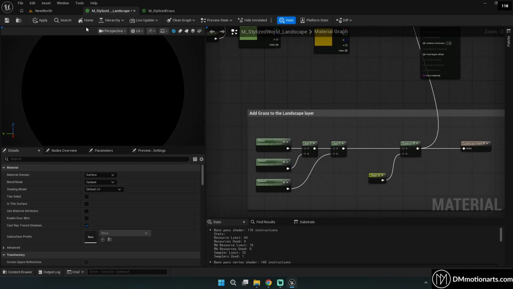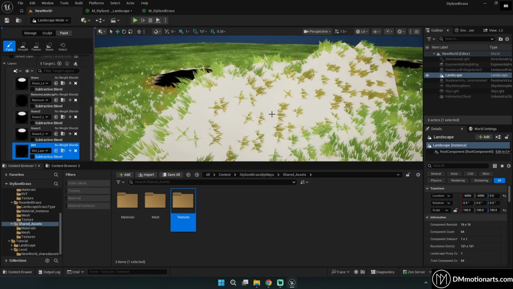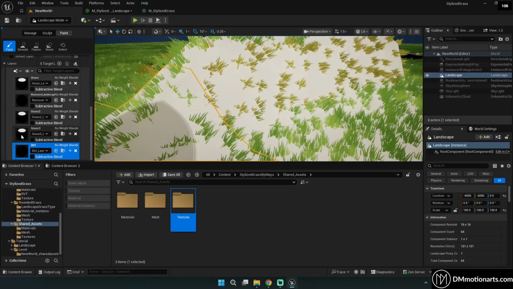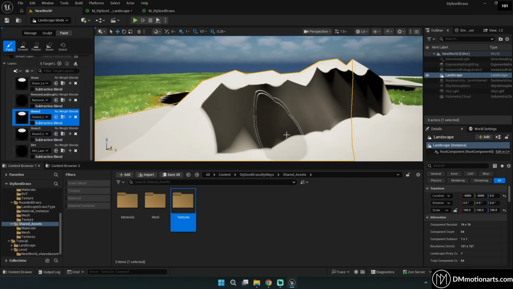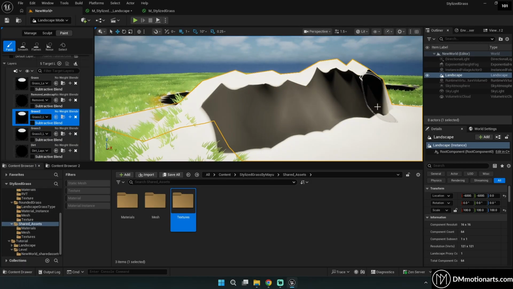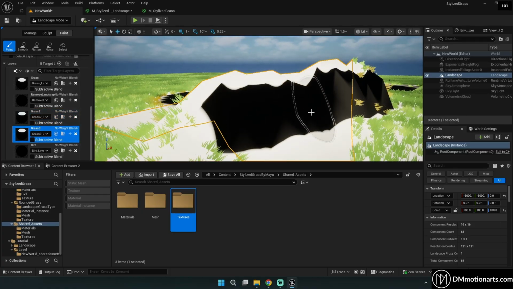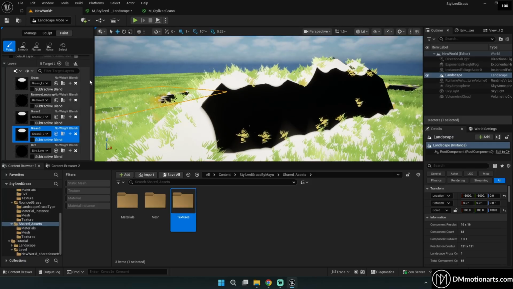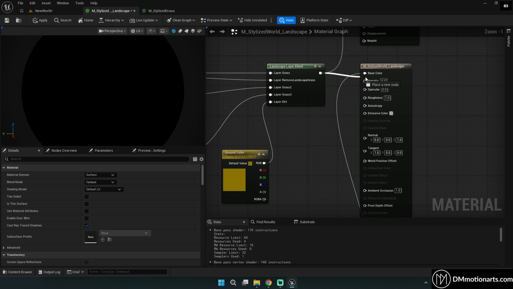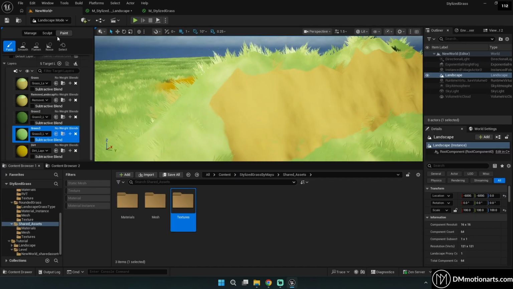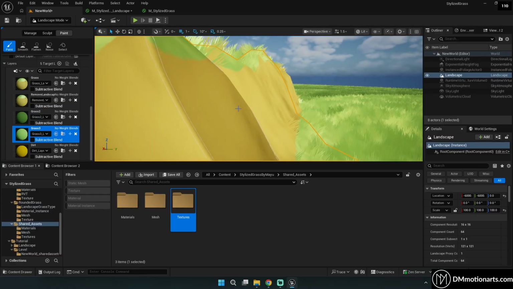But for some reason it is not automatically working. It used to work in the past, which is why I'm a bit confused because I'm using 5.7. You could just go to grass 2 and hold shift and remove this one from here, and you have to click on the vertices like this. Make sure grass 3 is also removed, so it's pure black like this, and this way it would not spawn on the cliff part. I'll try to see if there's any fix in future, but for now this is how you have to do it, okay? And now there would be no grass on here.